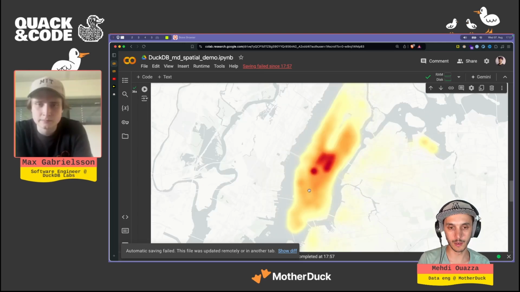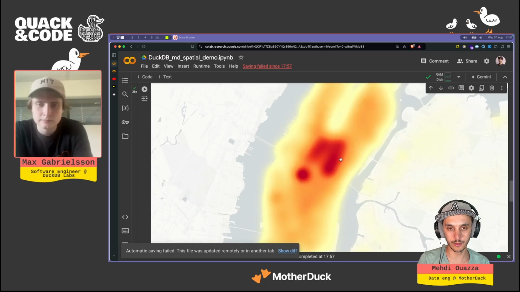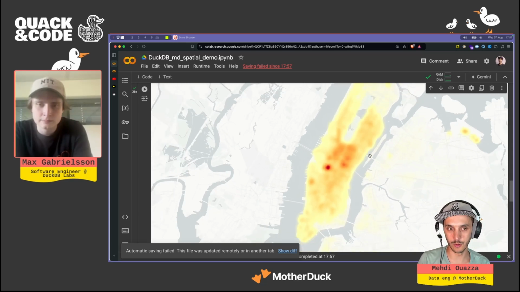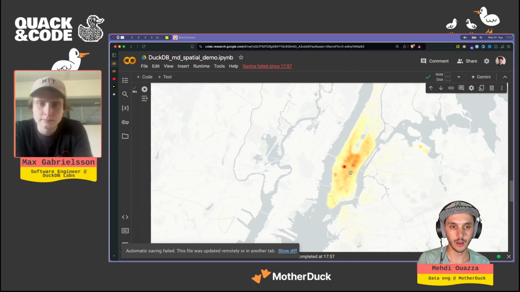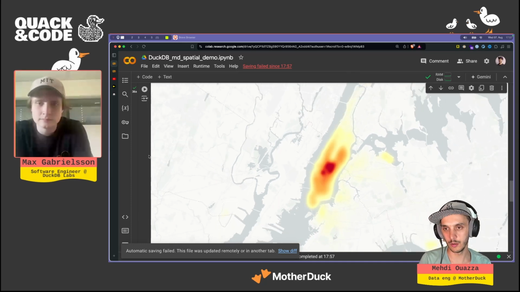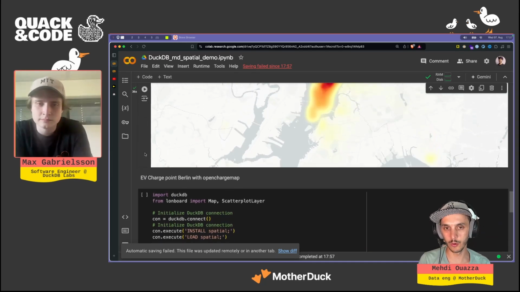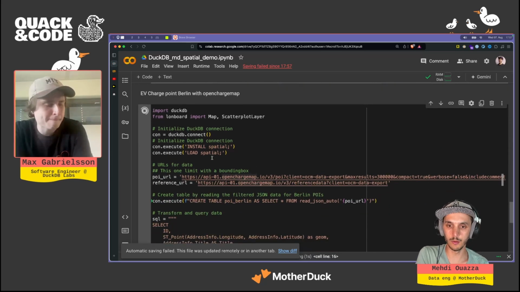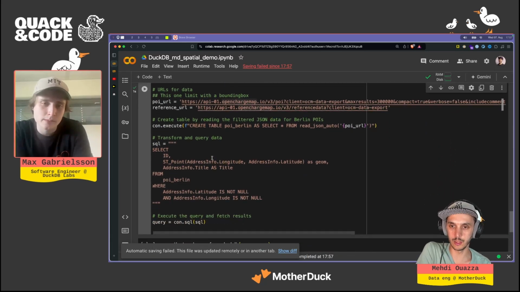But you see, here it's in New York, and I have my heat map, which is displayed on the yellow trip data for taxis. You of course have multiple ways to display it. Here, what I did basically for the geospatial is just filter on the box.